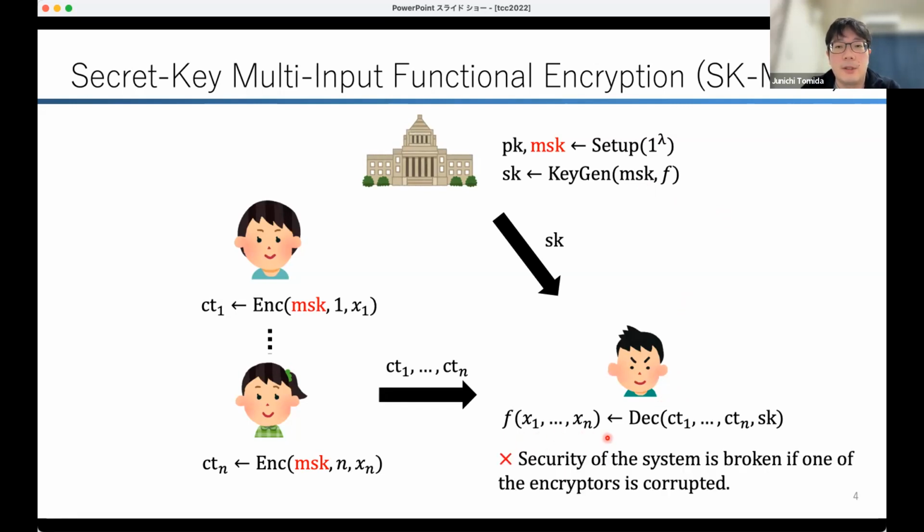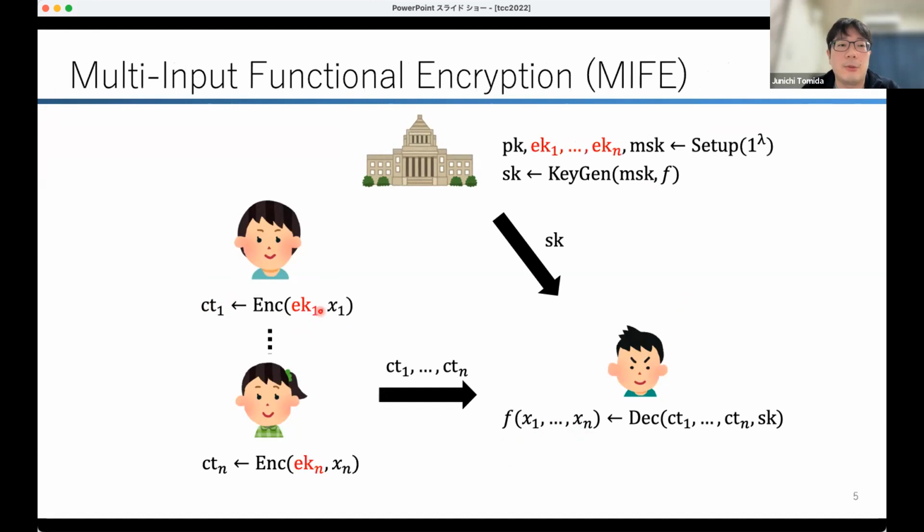But the problem of the SK-MIFE model is that the security of the system is broken if one of the encryptors is corrupted, because it leaks the master secret key, and the adversary can completely decrypt all ciphertexts.